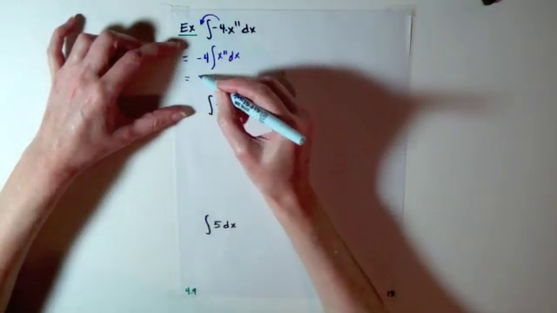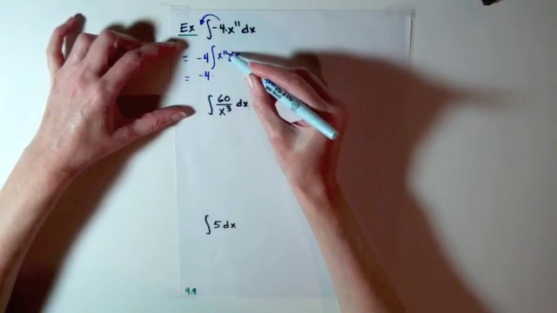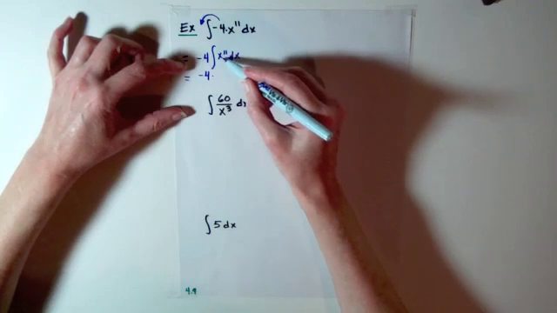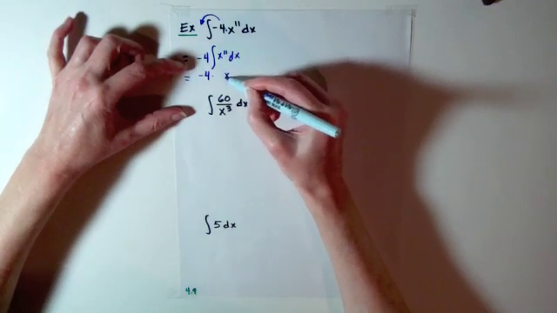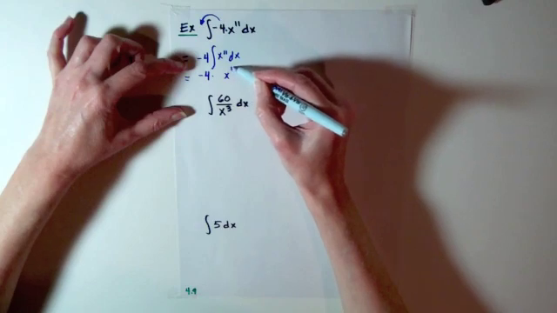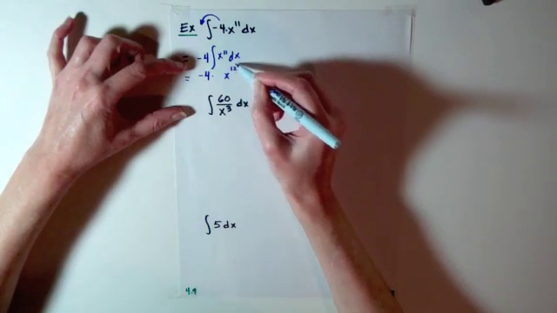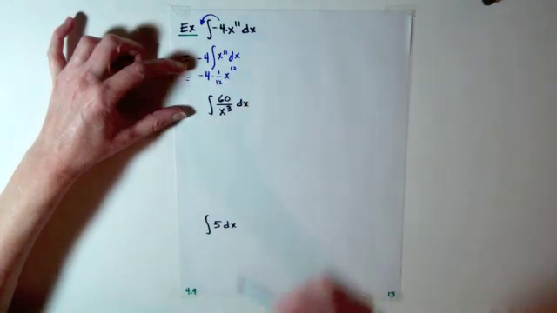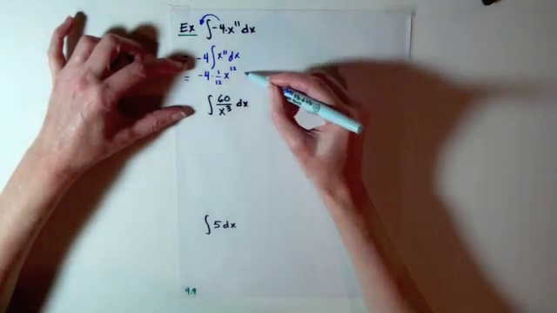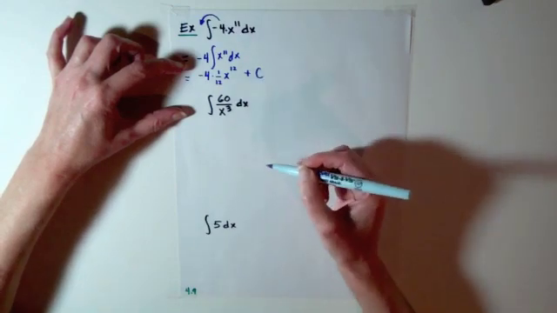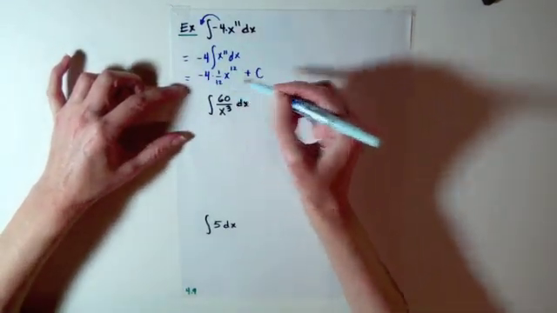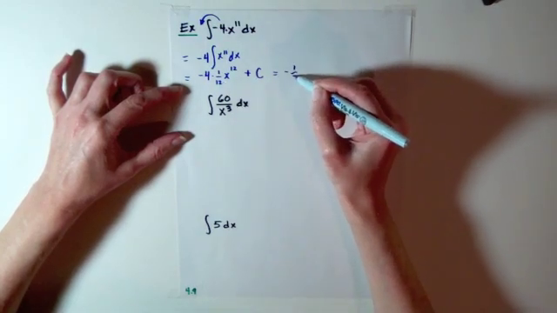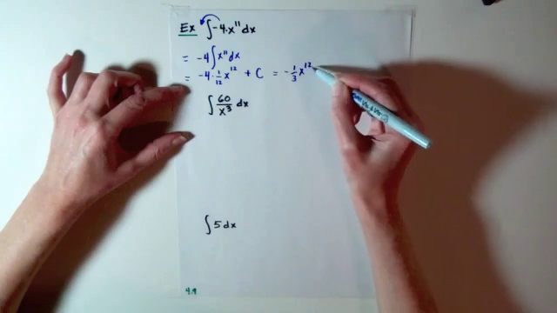And of course, we know how to integrate x to the 11 because it happens to be a power of x. So let's use our power rule. I'm going to add 1 to the exponent. I'll have x now to the 12th power. And then remember, we need the reciprocal of that new power out in front. So I need 1 over 12 out in front. And then I can add on my integration constant. And then it's just a matter of simplifying. Negative 4 times 1/12 would be equal to negative 1/3 x to the 12 plus c.